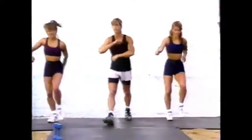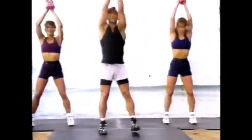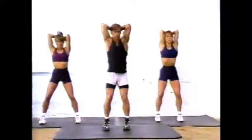Back of the arms, pick up your weights again. Good, stand up nice and tall, take those weights up. Elbows slightly forward, drop them back behind the head, keep the elbows close to the head, and extend. Continue with this tricep exercise.